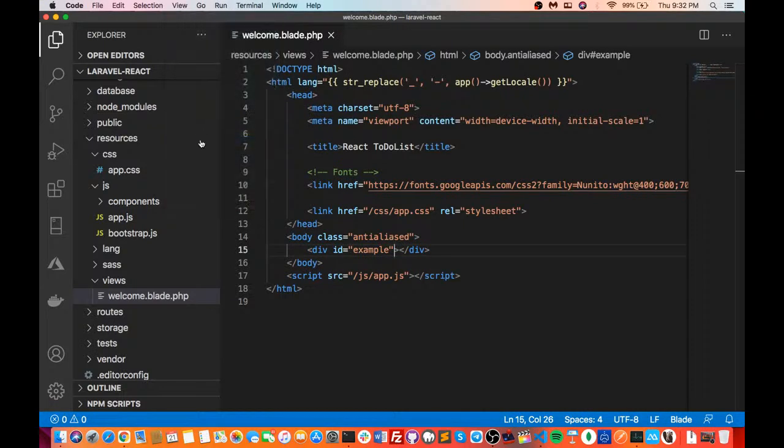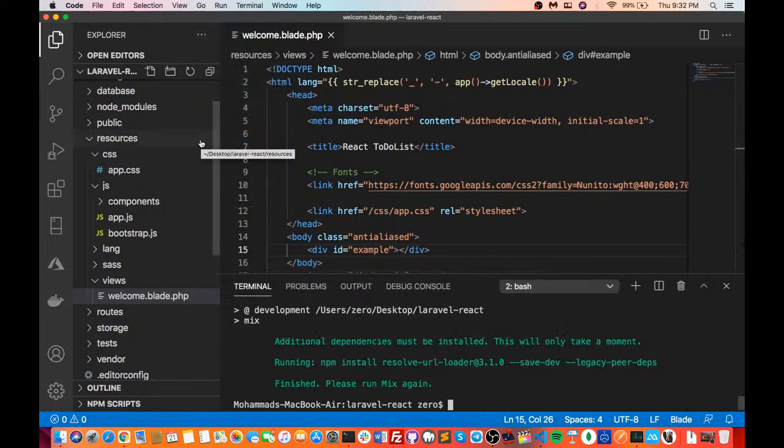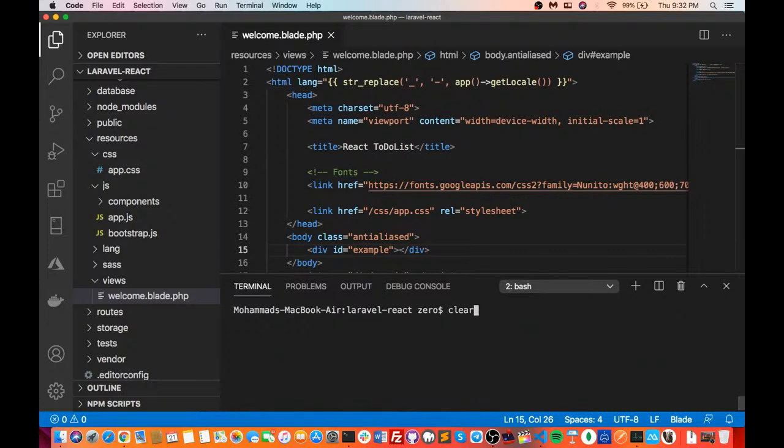Okay, open back your terminal. I think we need to run some Laravel Mix. I think we can use this command, npm run.